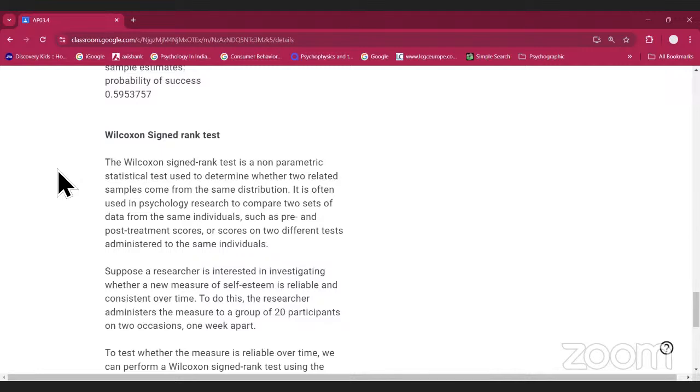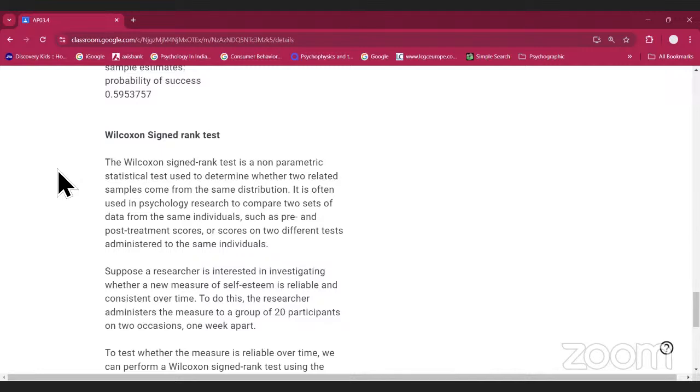So here, when you have to justify the test-retest reliability, then you can administer this Wilcoxon signed-rank test also.